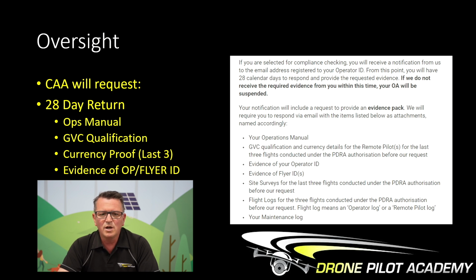they will ask for your RAMs, your risk assessment method statements, so your pre-site survey, your on-site survey, and risk assessment for the last 3 flights. If you did 3 flights on one day with 3 separate RAMs at the same location, they would ask you to provide 3 different locations, so they can see RAMs for 3 different sites. They'll also ask for your flight records for the last 3 flights, and the maintenance records for the drones that have been flown. So you have 28 calendar days to return all that detail.